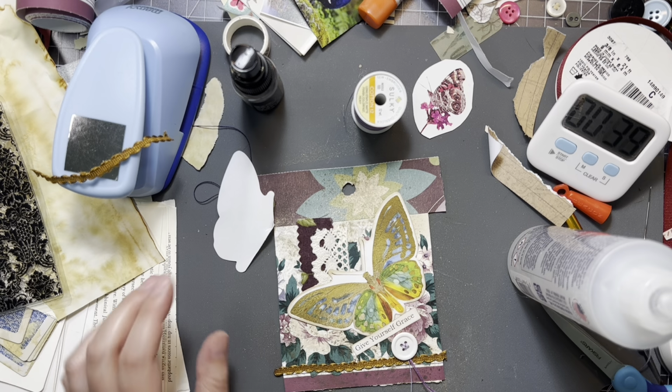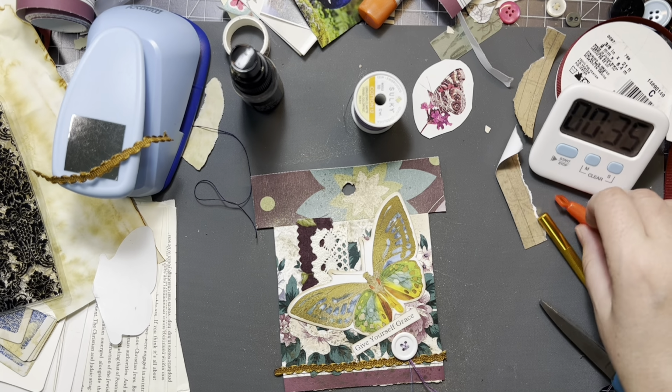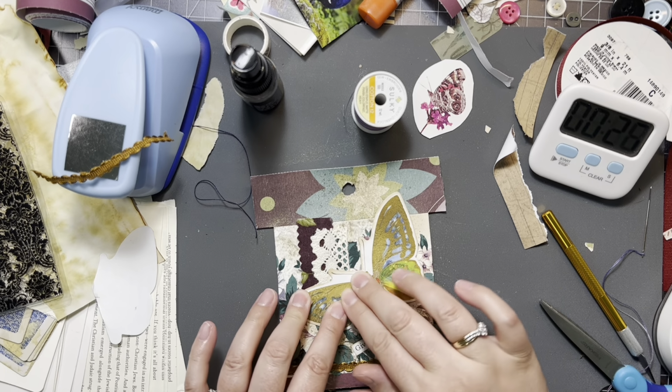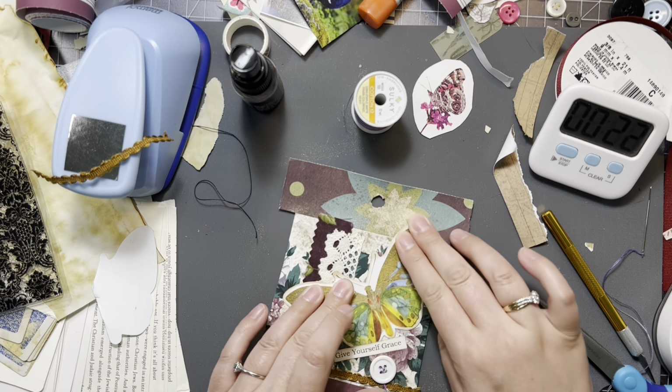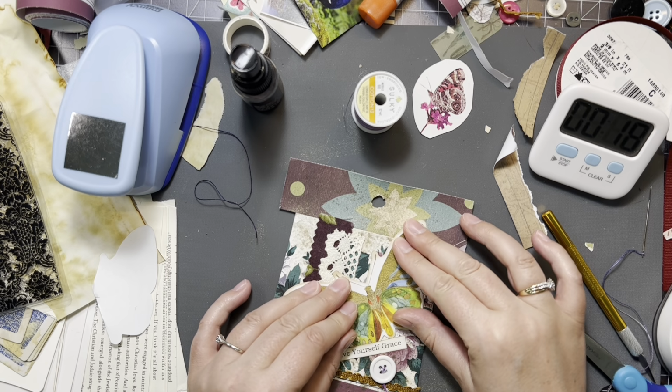Okay, let that sit for a second and then we're gonna cut it. So there we go. That was 45 minutes and we got two tags done. I feel like I worked really slow now. All right, well, there we go. Actually, I'm probably gonna do another one right after this one because I can, and keep this going so I can get rid of some of the scrap stuff that's on my desk, because I didn't really get rid of all that much.